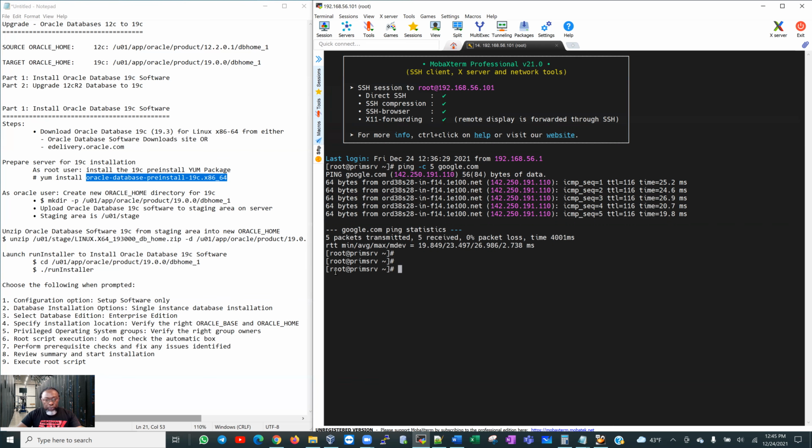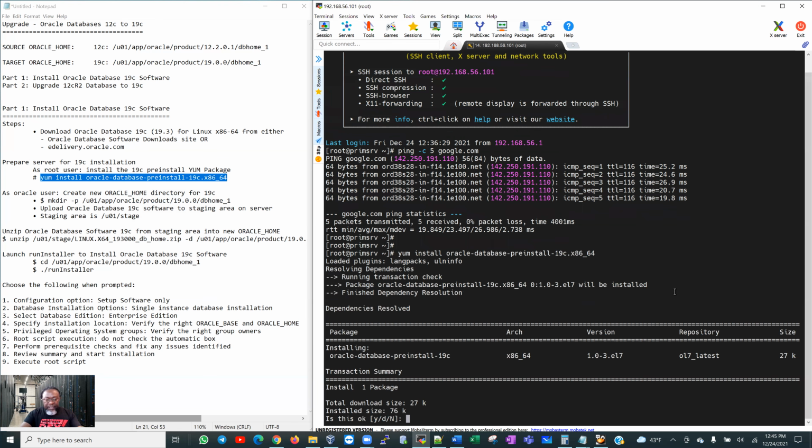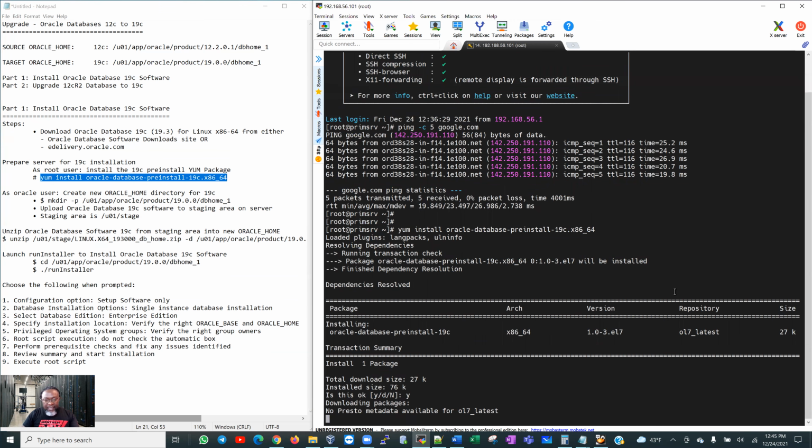As a root user, I want to make sure that I do my yum installation as the root user. So I'm going to copy this, and hopefully I don't have any issues with the repositories. Let's go ahead and do that. It looks like everything is going well. I would confirm this with the Y switch, typing Y for yes, and then let's see if we have confirmation that it will download.